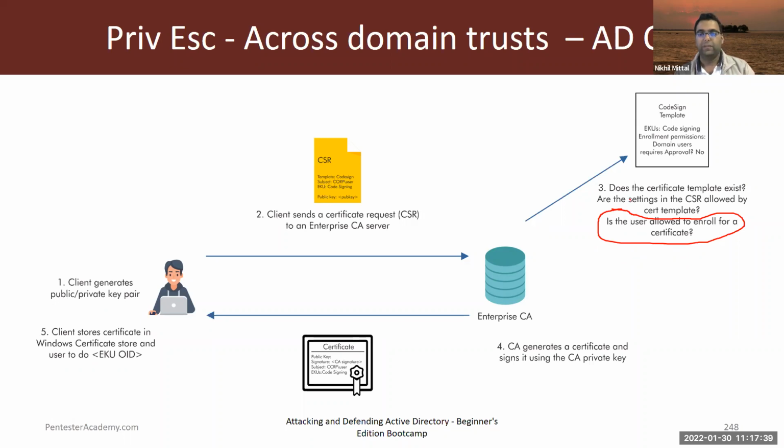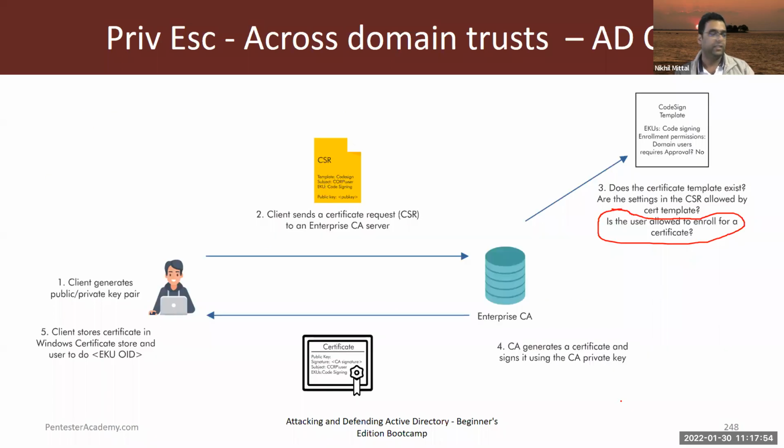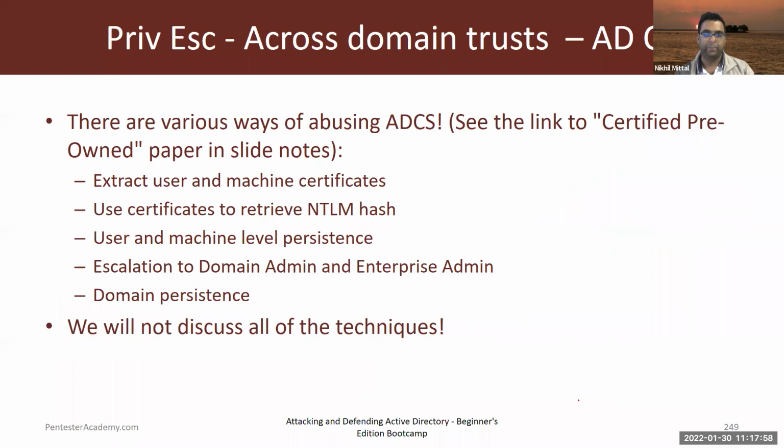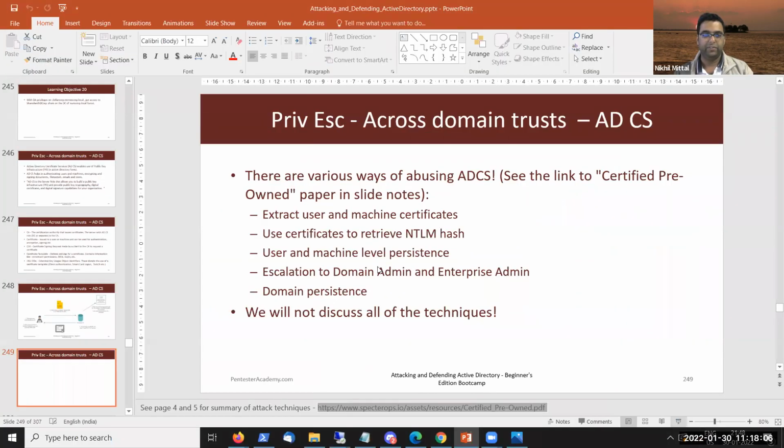All right. If the certificate's use case is, let's say, to work as a subordinate CA, and all the domain users can request a certificate that allows them to work as a subordinate CA, they can do a lot of damage. So these are the misconfigurations that can creep up. So look up the paper from Lee and others that details a lot of stuff.